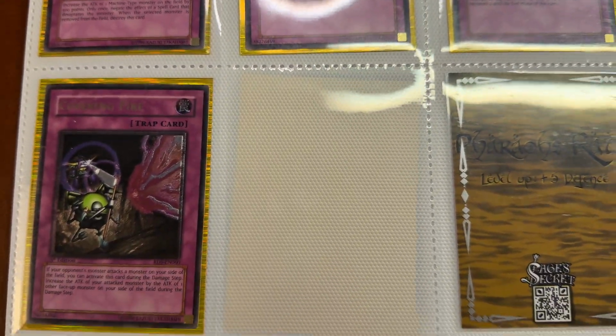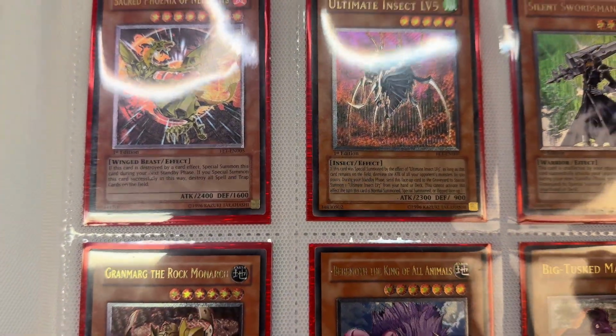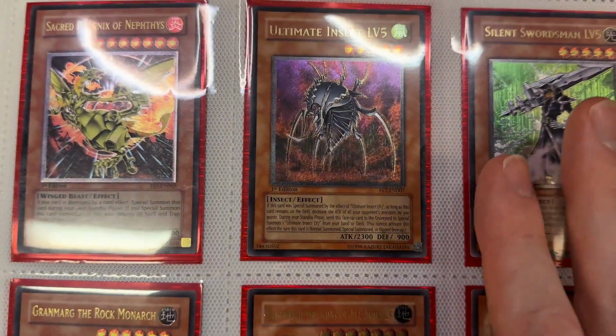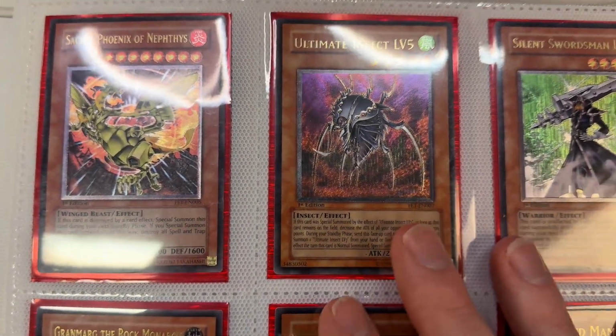I'm doing this the best I can. This is just one of those binders that I told King Louie, I was like, dude, we gotta try and work out something where we actually get a chance to check out all these cards. Oh my gosh, Flaming Eternity, you guys know, is one of my favorite sets of all times.